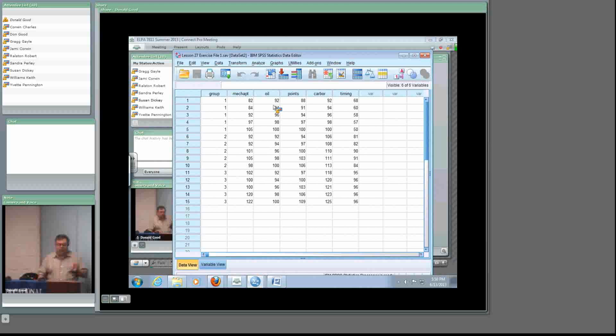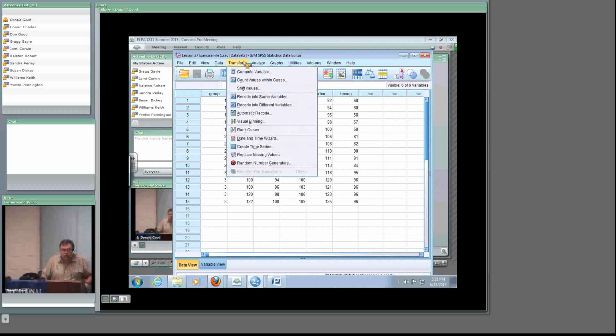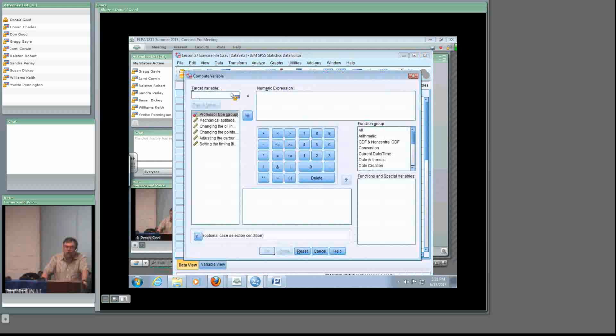What I'm going to do is calculate just an average of all these things. That's going to be my overall score to measure how they can complete automotive tasks. So I'm going to go to Transform. We've done this a couple other times before. This has nothing to do with the covariate stuff, but it has to do with the other real stuff you're going to encounter. I'm going to Compute Variable, and I'm going to call this, what do you want to call our overall ability to fix cars? Something creative like fixability. I just made that up.